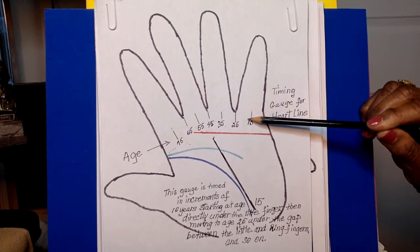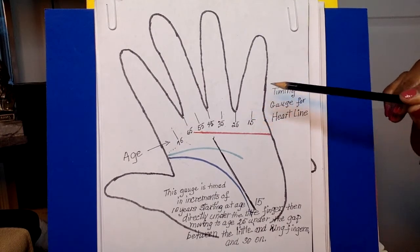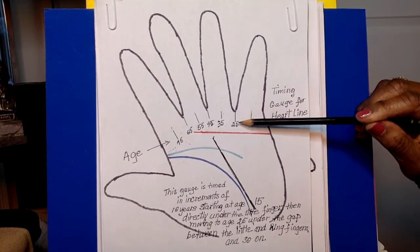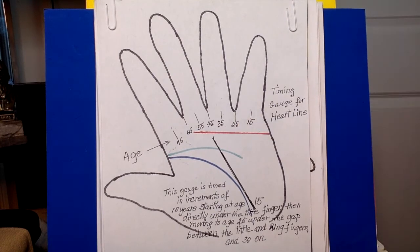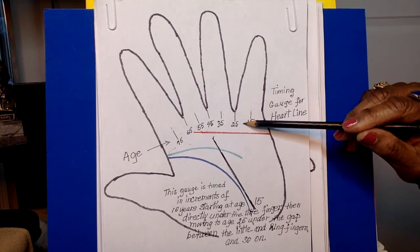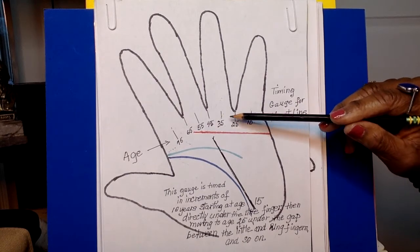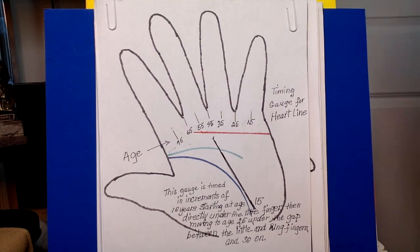So that could be 16. You need 10 points to get here. So this is 17, 18, 19, 20, 21, 22, 23, 24, and then 25. You can work that out any way you want to do it. Probably the easiest way is to go in twos, or you can go 15, 20, somewhere around here. 25 would be here. 15, 20, 25, 30. You can work it out any way you want. And I'm saying you can work it out because it's simple, and I would suggest that you try it yourself and see how well it would work for you.